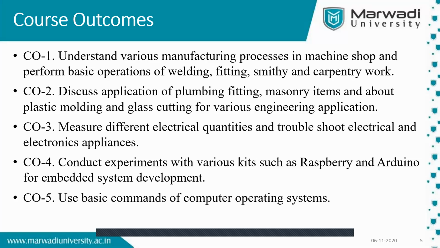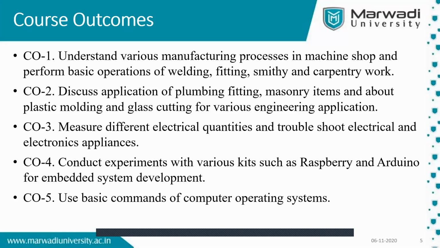In course outcome 4, we learn Raspberry Pi and Arduino devices and their use in home automation systems. We learn how to use these devices to control our fan, TV, microwave, and different electrical devices. So that is also something you have to learn as part of the different electrical devices.